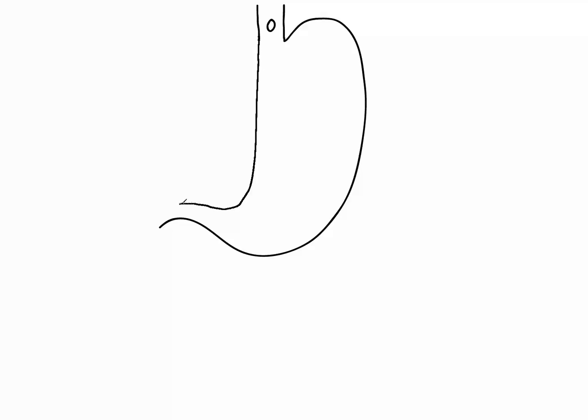The esophagus is then continuous with the stomach, which we can draw out here, which assumes this rough J-shape pattern, and we can see the stomach. We can split the stomach into numerous regions. So we have the cardia here, and this is where the esophagus just enters into the stomach.